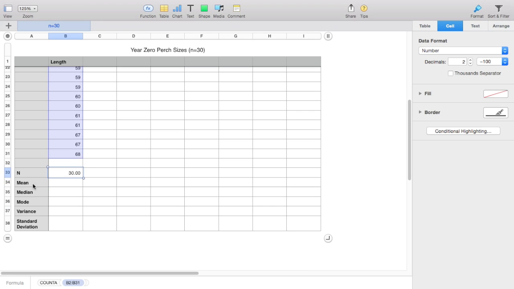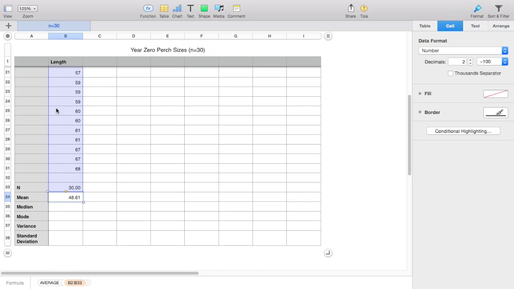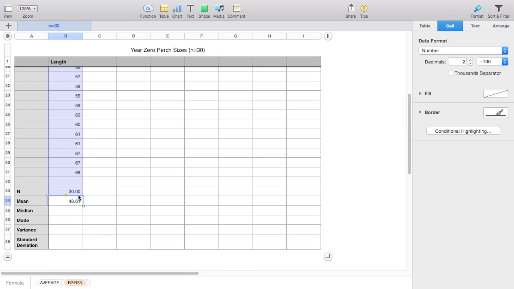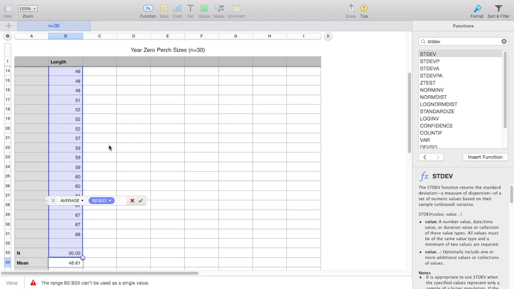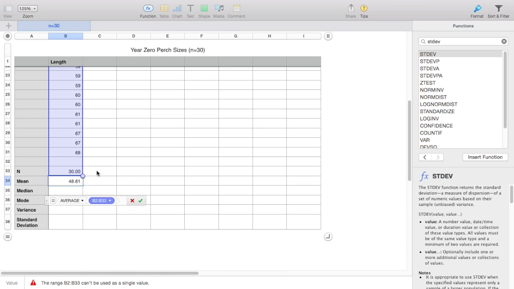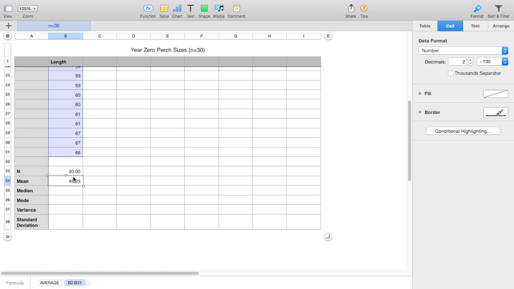Alright, and then moving on to mean, same thing again, function, and average. On Excel and Mac Numbers, it's just average. They don't have a specific name for mean, it's just called average. So go ahead and click that, and you can see here, again, blue, it's all automatic. But you notice here that it included the count, but you don't want that. So you double click, and then click that to edit. And then you can just resize this so it doesn't include that, and then check. It changes it a little bit.